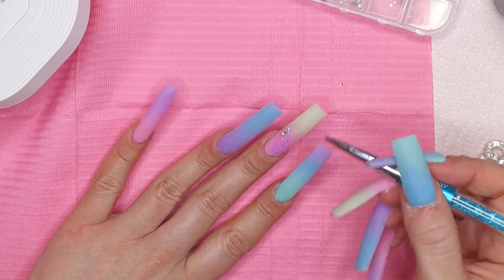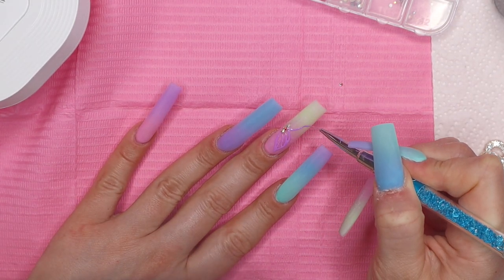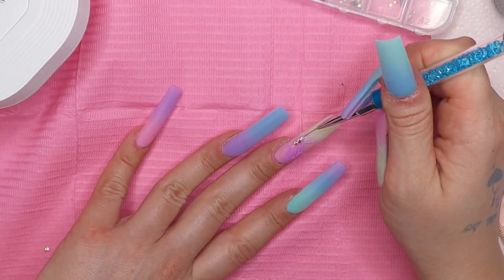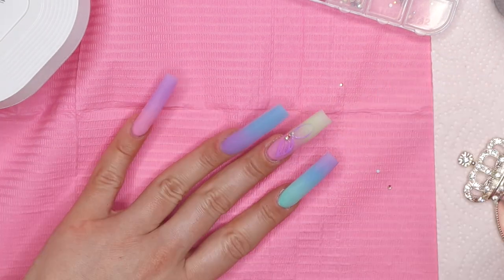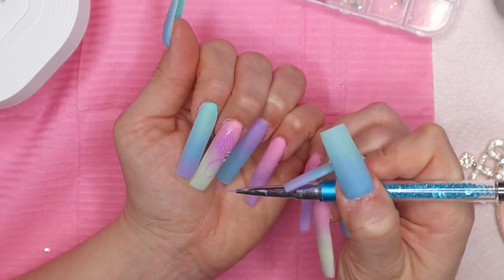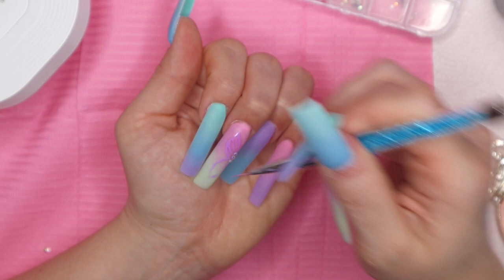And I had to turn my nail this way to the side to really get that nice flick on the bottom half of the wing. I don't know, I'm weird like that. It's hard when you're doing your own nails. I just do weird things sometimes, but yeah, don't mind me. But yeah, you want to do that little flick at the bottom and also do some veining at the bottom wings.